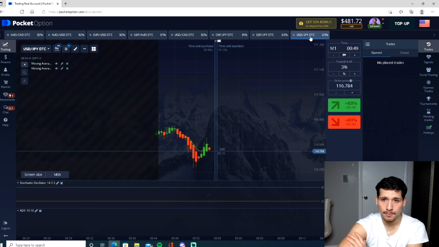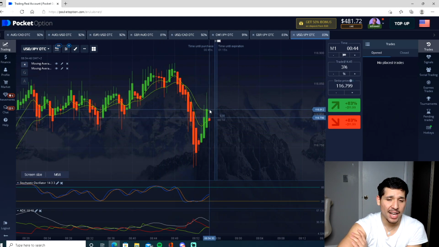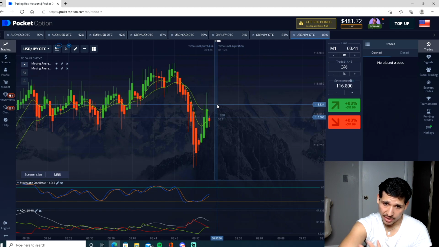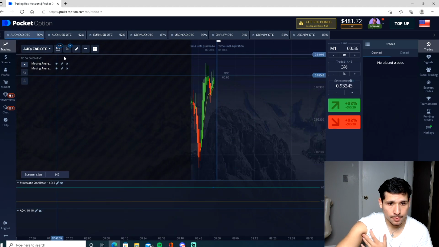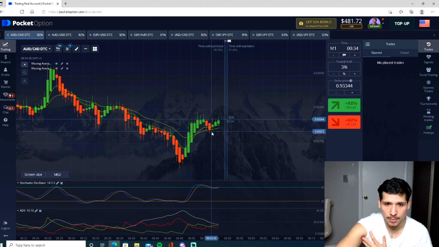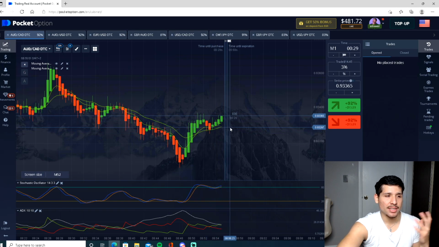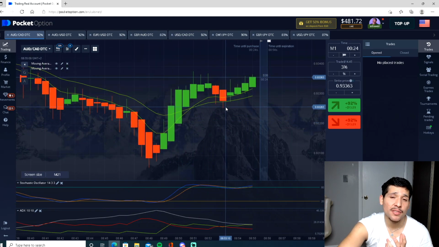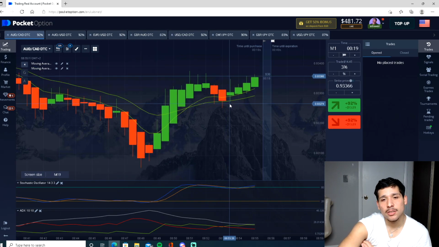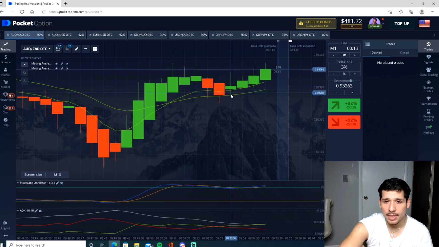You can see right here, it pulled back all the way. If it passes this line, the second line, it's very risky because there is a possibility of reversal. So you don't want to risk that. As you can see right here, the reversal didn't happen, and now it's going for a buy. So you can go in on these, but just know the risk. It's very risky, a 60% chance it does reverse. So you have a 40% chance if it passes the second line. So the best time is to get in between these two lines.